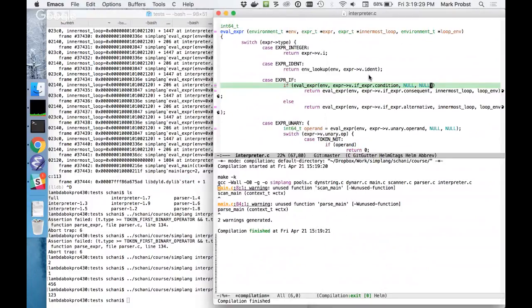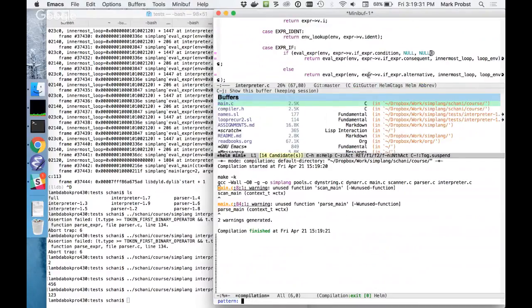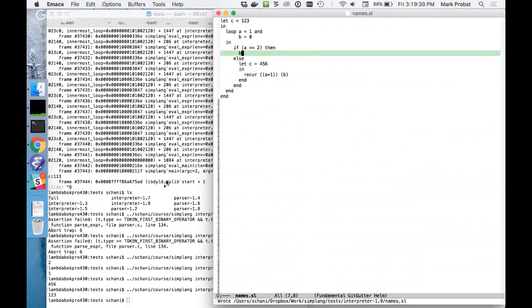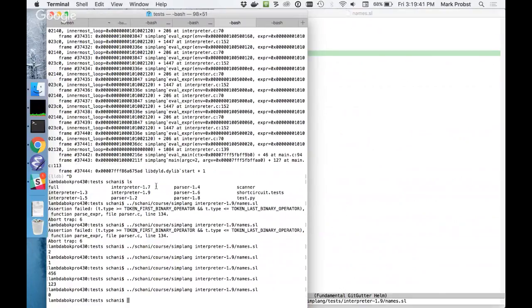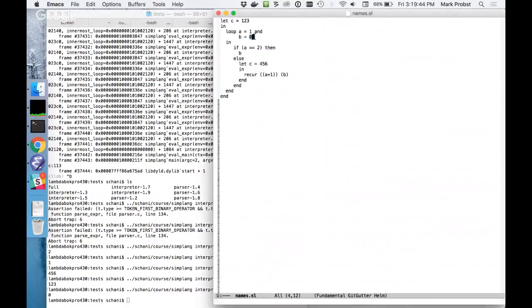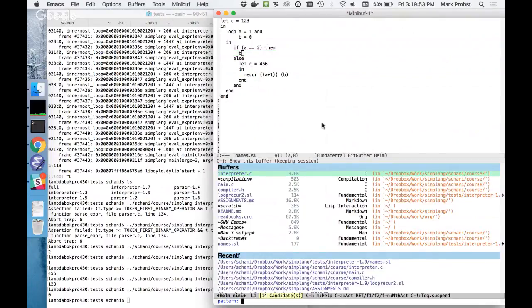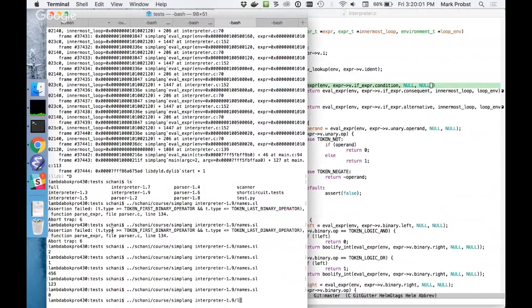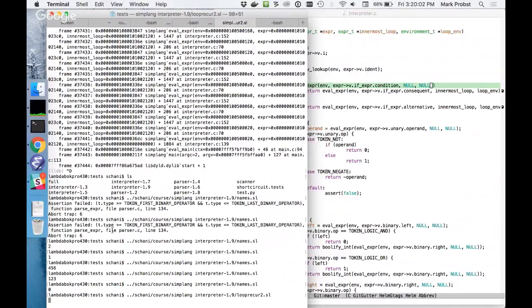Okay, so now we fixed both those bugs. We can actually check that we fixed the other one too. Namely, if I pass in B, this should still be 1. Should be 4, 5, 6. Oh, 0, I'm sorry. 0. Because B is never modified, right? Okay, but we still have the recursion problem, right? That hasn't gone away. So if we run loop recur, it's still going to segfault.